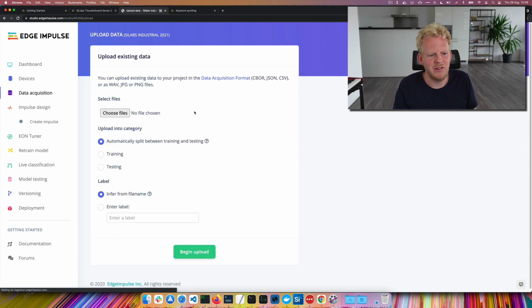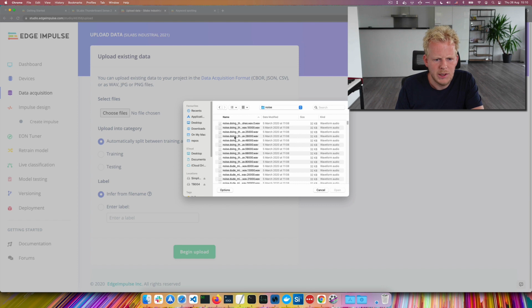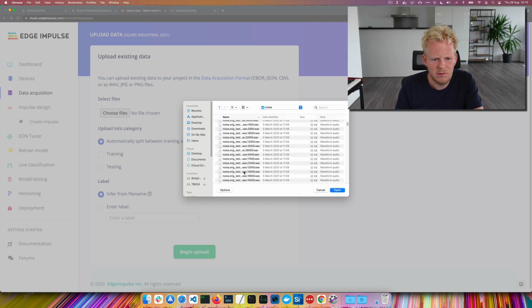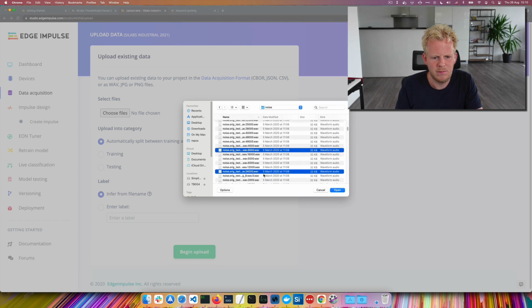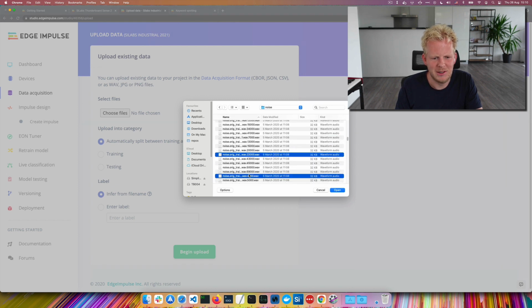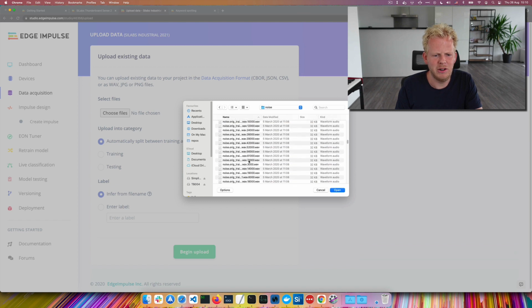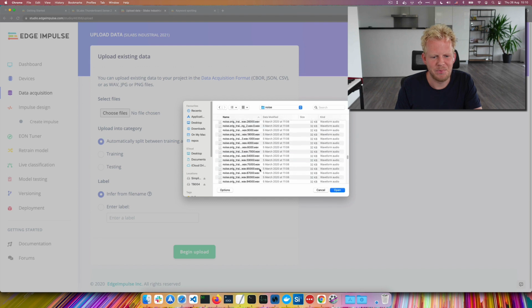So let's go to upload existing data. We can choose our files here, and we'll just select some. We definitely don't need this full data set, but it's nice to have a bit of separation of everything, so there's not a single dominant noise class where we've only collected data of people at the train station, which is one of the samples we have in here.